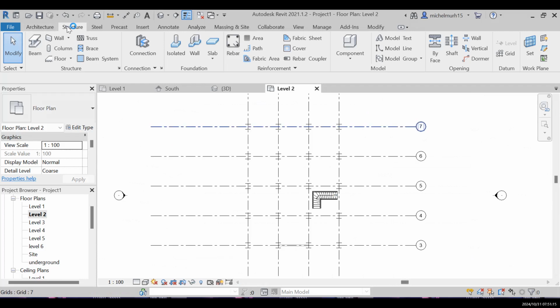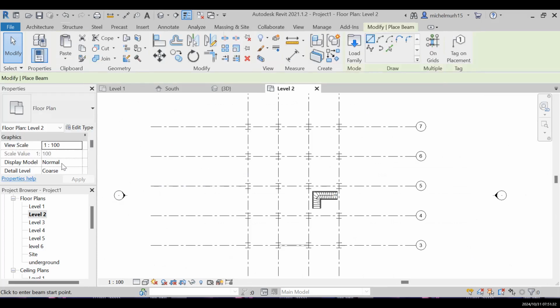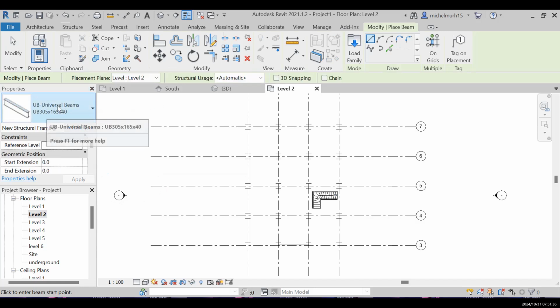And under structure, you must see the beam, and make sure that the beam for the first floor, the beam that's used on the second floor, should be the beam that you're going to use on the third floor, right? They should have the same material, otherwise it can collapse, right? So just make sure that all of them have the same material, okay? So I'm going to go here on the beam. This is my beam. I'm going to use the universal beams like here, like in the previous video.